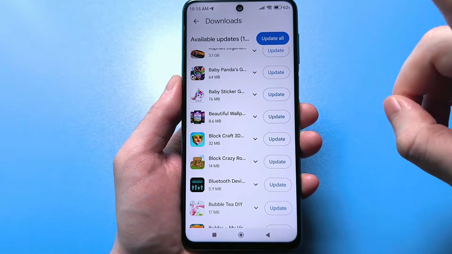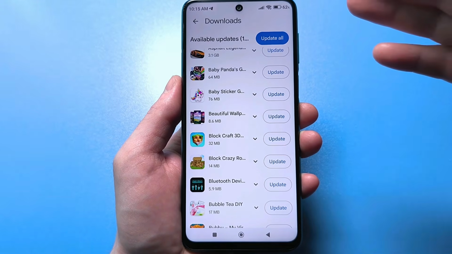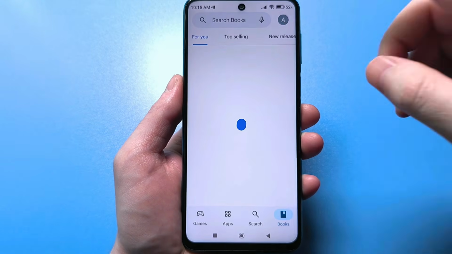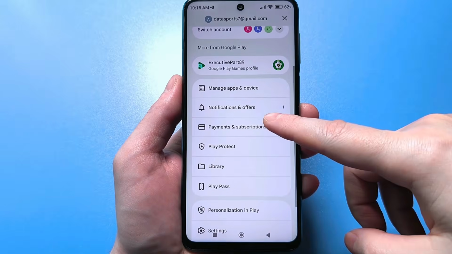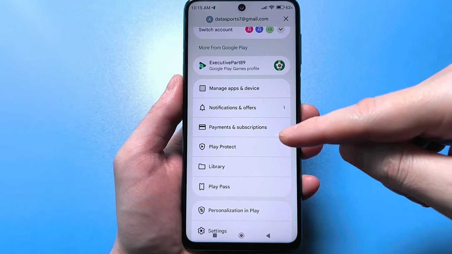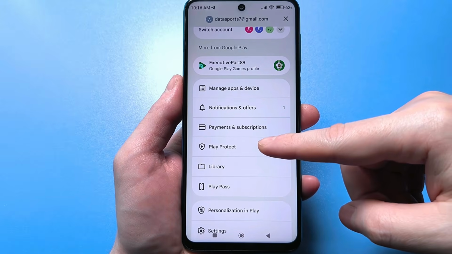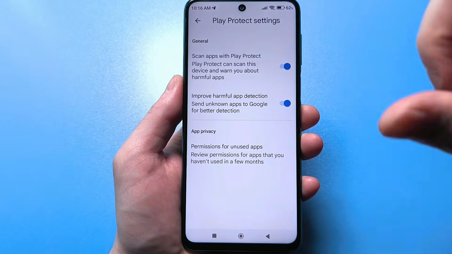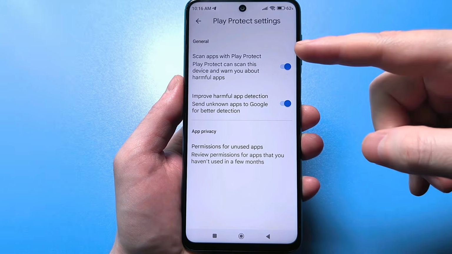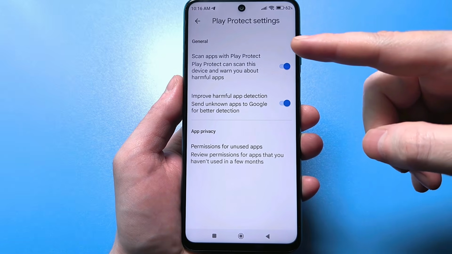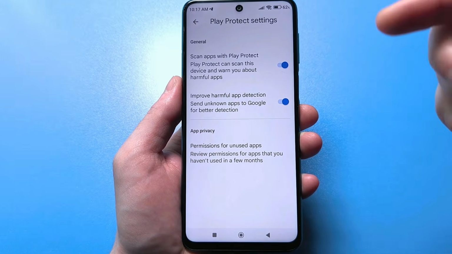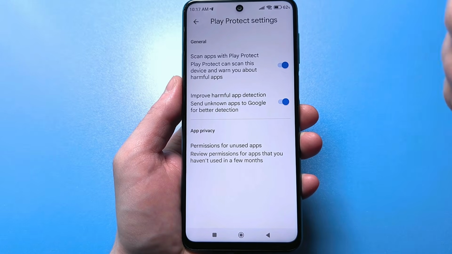Now I'll show you the next setting, which drains your battery significantly, and few people know about it. Go back, tap on your avatar again, and then tap on your account. And look, there's also a built-in antivirus called Play Protect. Tap here. Now we need to go to these settings, and you'll see 2 sliders and 2 buttons. They'll be enabled. The first button is for scanning your apps for viruses. You can basically leave it enabled, although in other videos I have shown that you can disable it because your phone has 2 antivirus apps running.